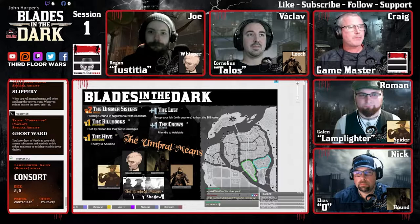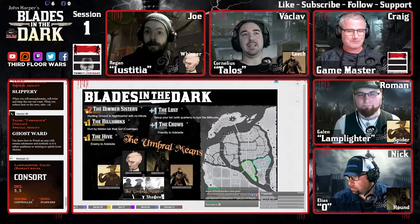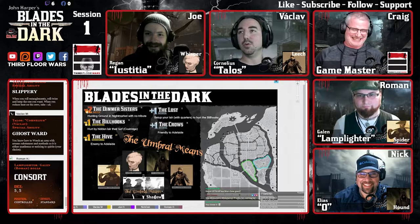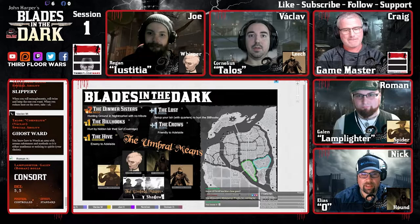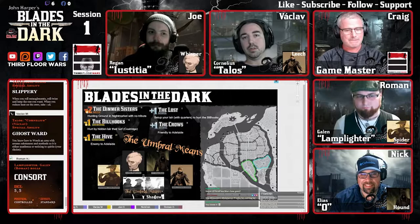So what's our point of infiltration? I'm liking the boat idea. I was waiting for this to happen, so that would be my vote. Going through the canals on a gondola, maybe hidden under the blanket of some transport cargo, and somebody could slip onto the shore and go through the back entrance or climb up the window. I like it. I like your enthusiasm. I love it. Let's do it.